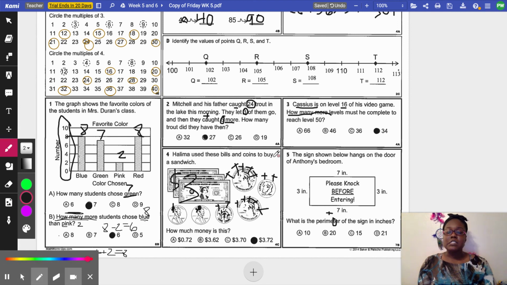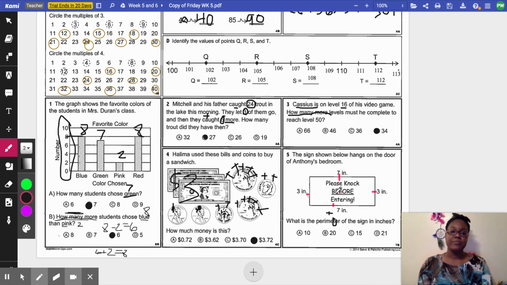So there are different ways that you can do it. Some students like to go all the way around, and some students like to add doubles. So I'm going to show you both ways. The way I teach my students is when we have to do perimeter, first of all, we put tick marks on all of our sides, and we make sure there are numbers there. So there's a number at the 7, 3, there's a 7, and another 3. Then we go around and we add them all together.